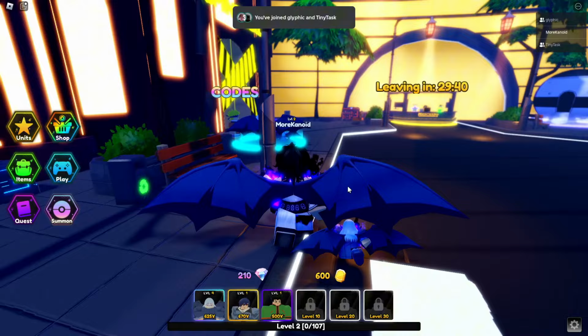Here we are in Special Anime Defense. It is finally out. I played a little bit during early access on my main, but we are on my alt. And so far, first looks on actual release, this lobby's really, really nice. I actually love how small it is and everything like that. I hate huge lobbies. People have been doing crazy lobbies recently.